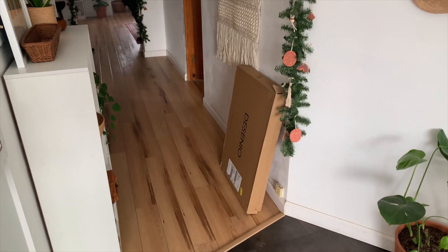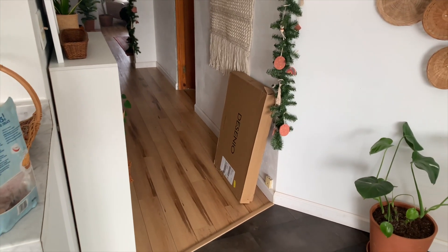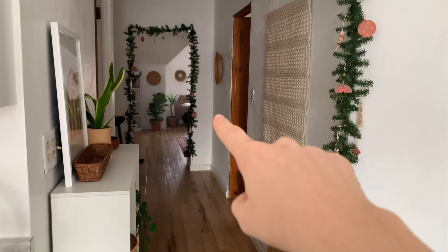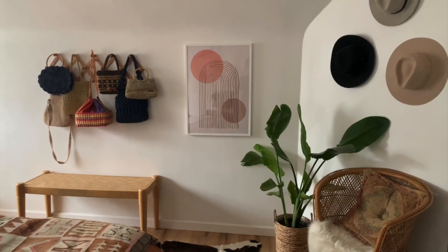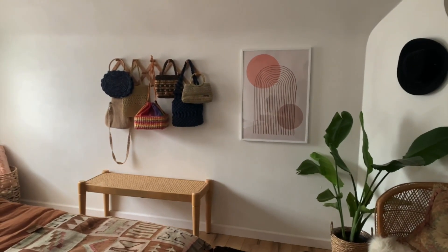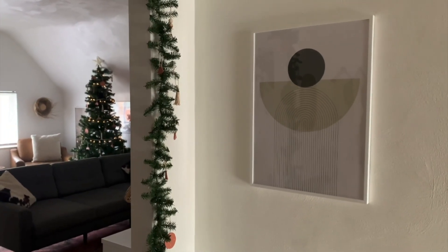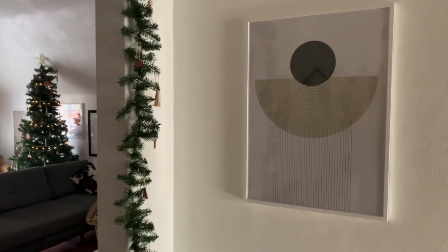Let's go ahead and head home. I'm going to do a little mini clothing haul for you guys. My new prints from Desenio arrived yesterday — I'm going to unbox these for you guys and show them to you. It's two big prints: one I'm going to put on that wall in the hallway, and the other one will be going in the bedroom. Here is the first print, which looks really cute and adds a little pop of color to the bedroom. And here is the other print — it adds a really nice pop of green and ties in really well with the other Desenio prints in our apartment.